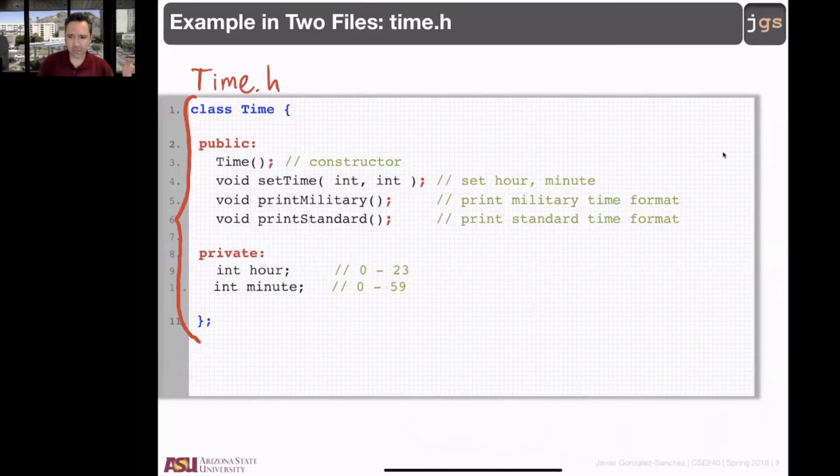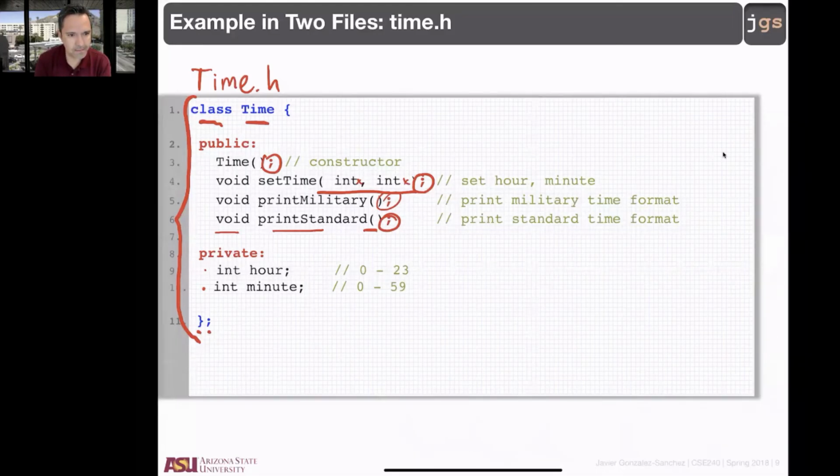And if you notice, what I have is a class, closing the class, closing with the semicolon. And inside, the only thing that I have is the variables, one line per variable. And I am going to have my methods, but the only thing that I put is the method's data type, the name, and the parameters. Moreover, for the parameters, the only thing that I really need is the type of the parameter. So I can put int, comma, int, like I have two int parameters. You can put the names if you want. Optional. And then you finish that with semicolons. And this is a .h file. The header, h, header of my class.